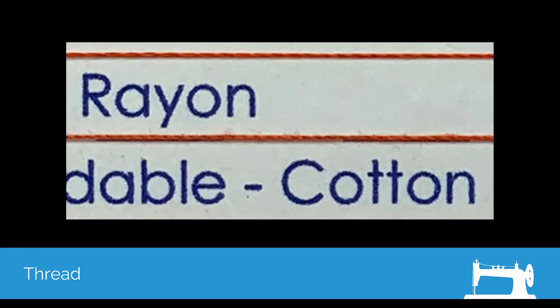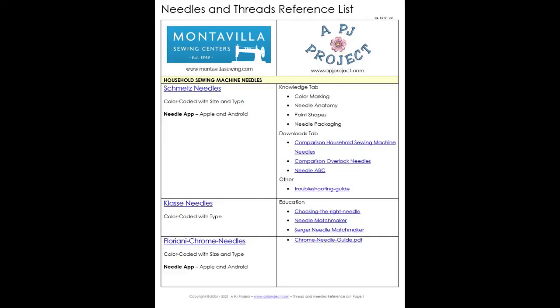This is interesting because I have people ask me this all the time — I have a huge blow-up here. Both of these are 30 weight. The bottom one is cotton and the top one is rayon, and it's very slight but the cotton thread looks thicker than the rayon thread, even though they are both 30 weight. Different types of fibers weigh different amounts. So even though the cotton is 30 and the rayon is 30, cotton is a fluffier fiber so the fiber itself weighs a different amount. Even though the weight of the thread gives you an indication of its thickness, it is not the end-all be-all, because the diameter of these two threads is in fact different even though they weigh the same amount. In the video description below there will be a link to the needles and thread reference list, which has a ton of links for all kinds of useful information from the needle companies and thread companies. It's a great source of information.